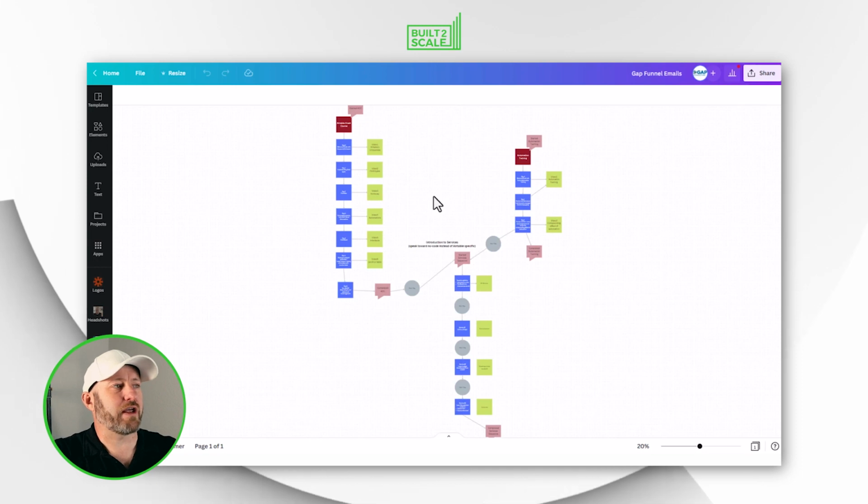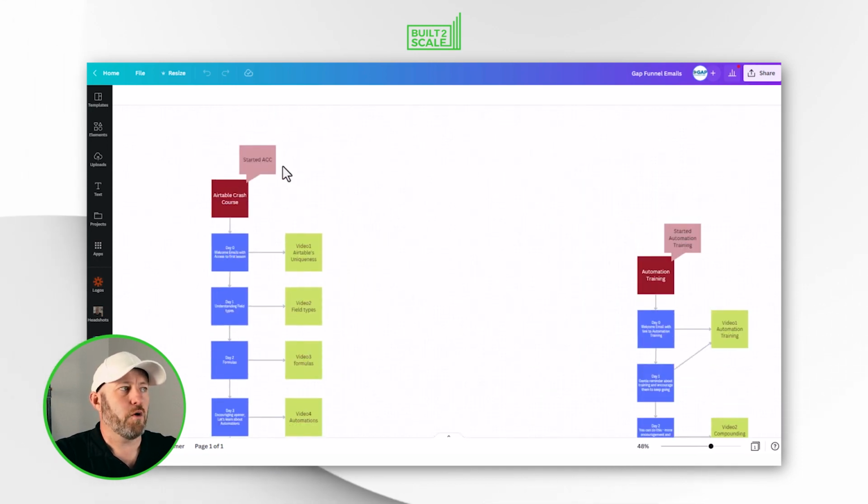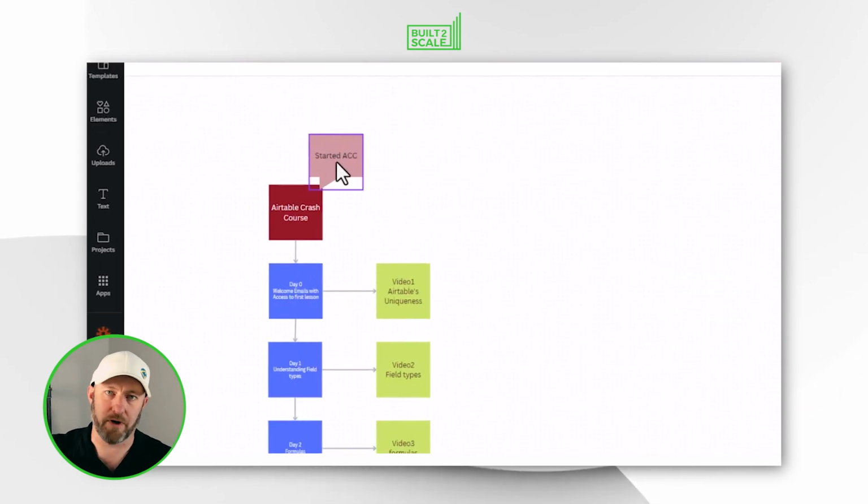Now, what I'm sharing with you here is actually an update to our funnel that we have just implemented at Gap Consulting. By the time this video goes live, what I'm about to share with you here has just been implemented in our business. So I'm going to break it down for you and show you exactly what this process looks like from start to finish. Let's drill on into my screen and take a look at this process.